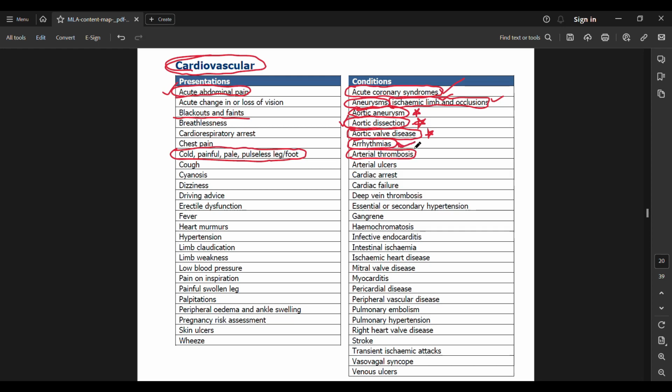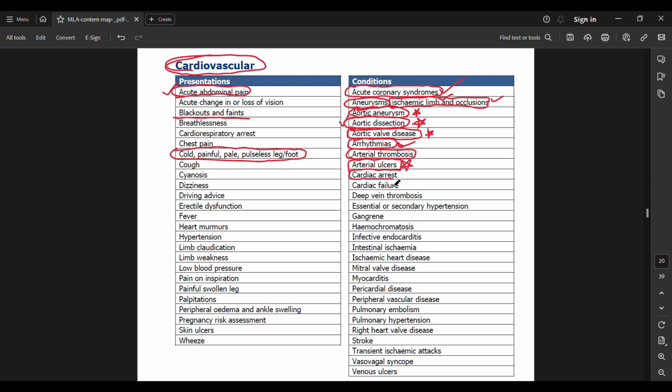So PLAB 2 candidates should be well prepared when it comes to this topic. Next, you have arterial ulcers. This has not shown up in the PLAB2 as extensively. This is something you could say that's newer, so make sure you learn how to examine arterial ulcers, how to recognize arterial ulcers, take a look at pictures, make sure you take a look at how to examine this and how to diagnose this and how to manage this, okay? And why this happens, okay?